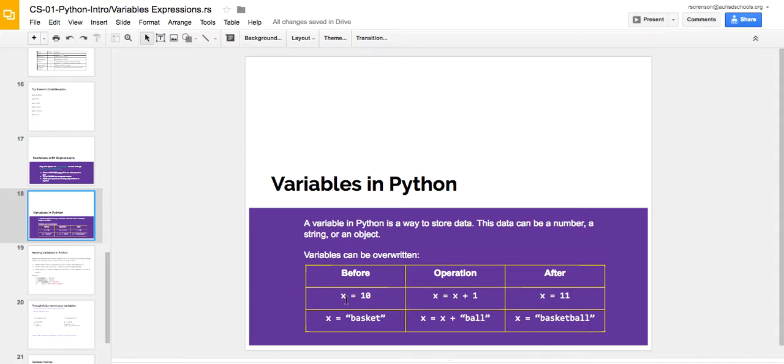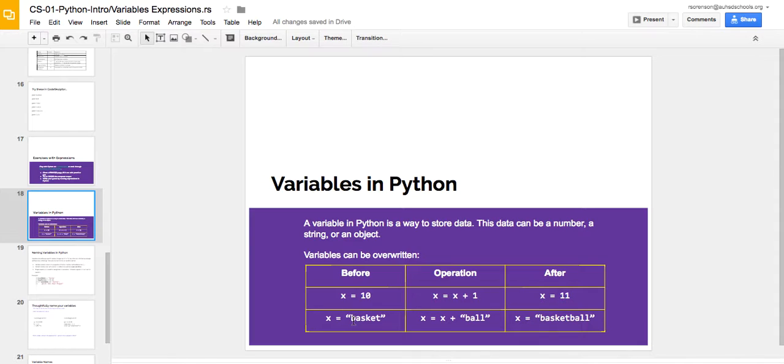So you could have a variable x equals 10, then you could do an operation x equals x plus 1. And so now your new value for x, and one thing to think about with x equals, think of it as x gets equal to 10. In other words, we're assigning the value 10 to x. So now we're assigning the value of 10 plus 1 to x. And so I get x equals 11.